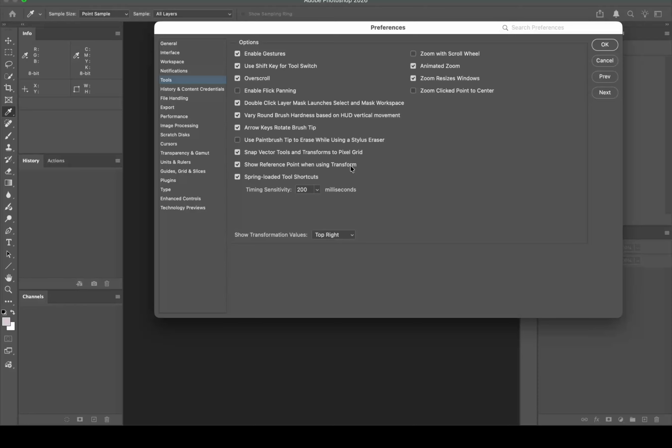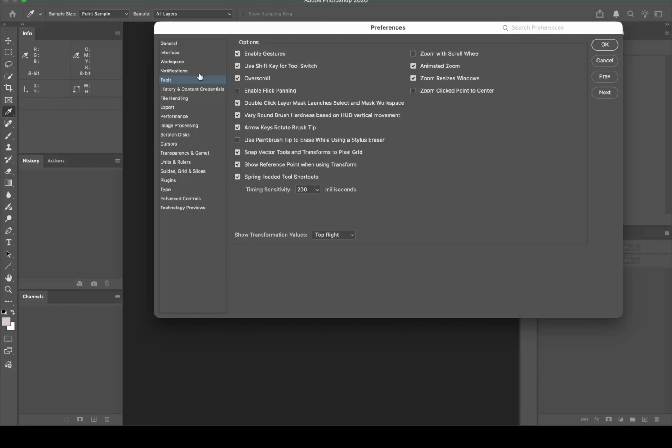You can move the anchor point around as much as you want, but your transform takes place relative to that anchor point. The reason we want this turned on is that when we get into compositing, we want to be able to transform in perspective, and you cannot do that without this anchor point showing. We can show it later on, but you might as well just go ahead and turn it on right now. You'll be a whole lot happier if you do that.